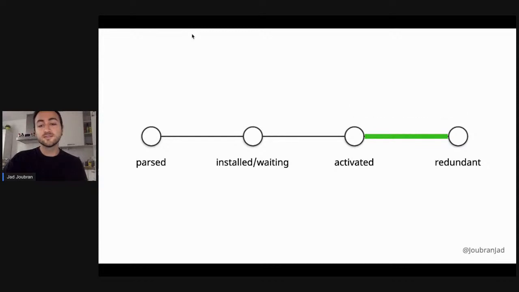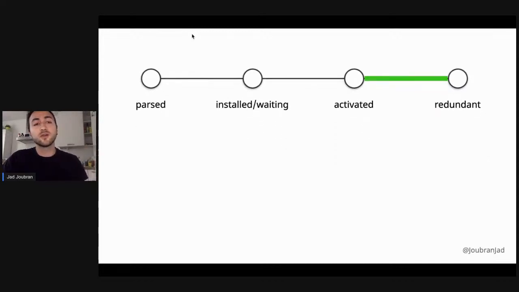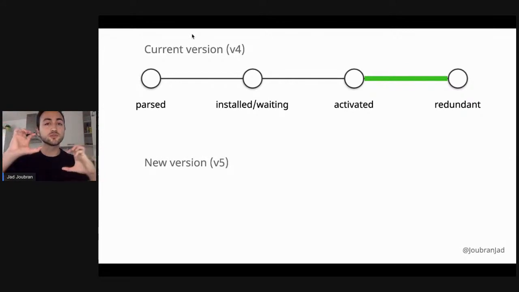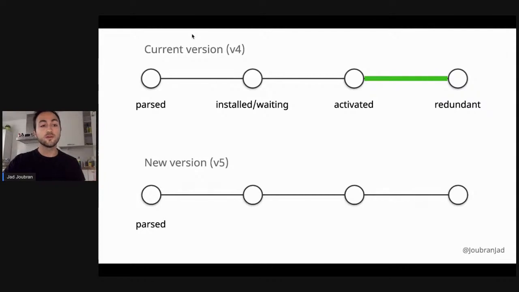Now, let's say that this is the 4th service worker that we have in our app, and we want to push a new service worker. So for example, v5. We don't really have this versioning, but I'm trying to show you that this is v4 and this is v5. This is how you upgrade service workers. So the previous one is running, v4 is running, and then the new one, v5, will get parsed. It will also get installed in parallel. But in the waiting phase, it asks the browser if there's another service worker that is active, and yes, there is. It cannot activate. You cannot have 2 active service workers at the same time.